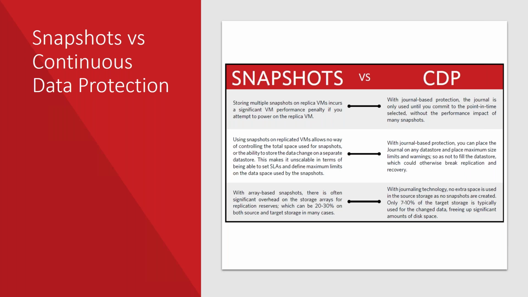Where continuous data protection can keep a journal, and you keep that on each side maybe, or you keep it on just the destination side, and it's not required to keep it everywhere. And it's only writing those changes that have happened every few seconds to the other side. So all those blocks that we're tracking and changing, you can write those in the journal. So it's almost like writing pages in a book, and you only have to go back a few words. If your outage happened, you can recover from 5 seconds ago. Maybe you only wrote 4 or 5 words in that book, so you're not losing chapters of your book from hours ago. The journal takes up a lot less space on both sides because of that, and gives you a lot more flexibility and granularity and recoverability.